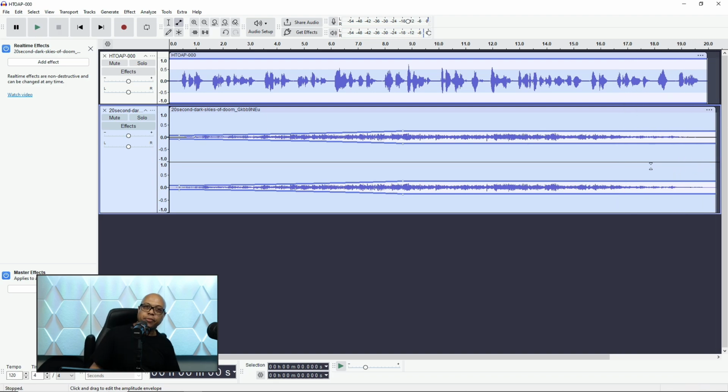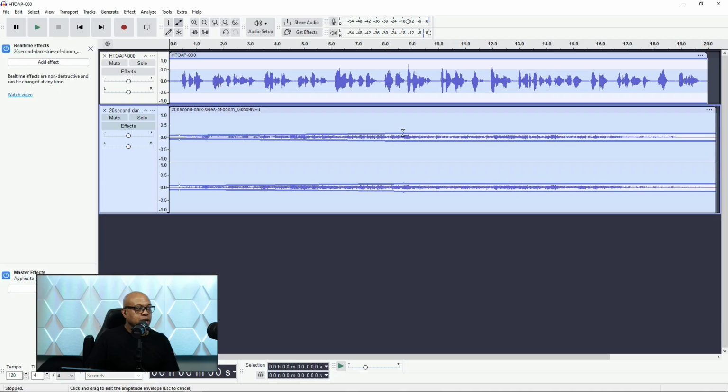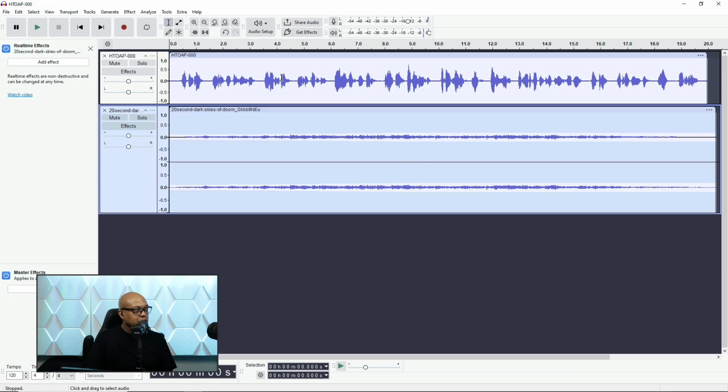So you see that timed up pretty good. And you can just fade out at the end too. Mine was already set up that way and stuff. So if you think the middle in here is just a little too loud still, you could just get back on that point and come down a little bit more. And then the only thing is you got to get off this envelope tool and back over to the selection tool just to get rid of those lines so you don't accidentally change volumes again. To me, it was really close that I might keep it that way, or I might bring that center down just another dB or so. But that's just to your taste.